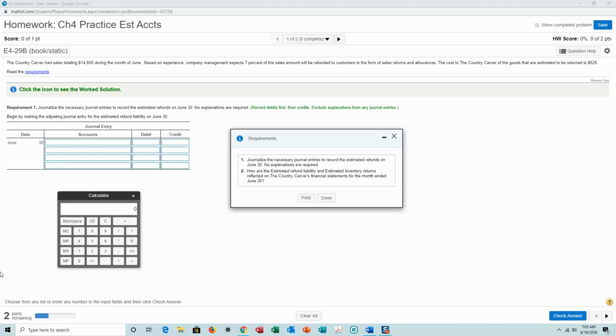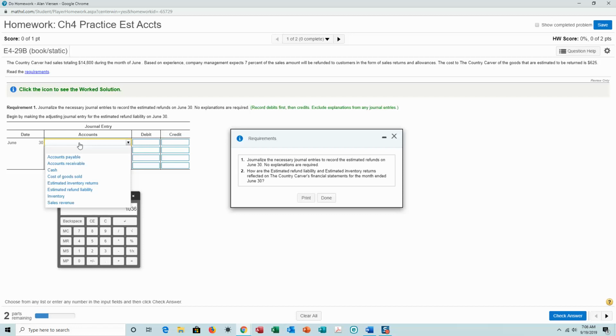And then it says the cost of the goods that are estimated to be returned is $625. Okay, so the first one we're going to do is a journal entry for the estimated refunds, and that's for the entire month. So if we're estimating 14,800, and 7% of those will be returned, times 0.07, you can see that our returns will be an estimated $1,036.